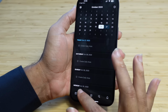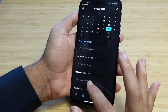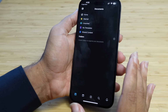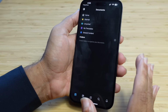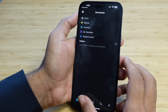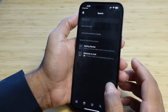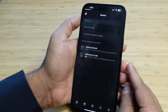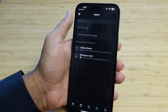I think this is one of the coolest applications on the iPhone today, where you can take your notes, you can use AI, it's baked right into the Craft application, and you've got tons of formatting options, and it makes it really great when you share this content with other people because it's very clear and concise, and a beautiful design. Craft has made an excellent application, and you'll fully understand it once you start to use it and share Craft documents with other people, because the design of this application is stunning, and it beats almost every other note application out there. It's highly advanced and really good. So that's the Craft application here to create documents for you, and you can check it out today on your new device.